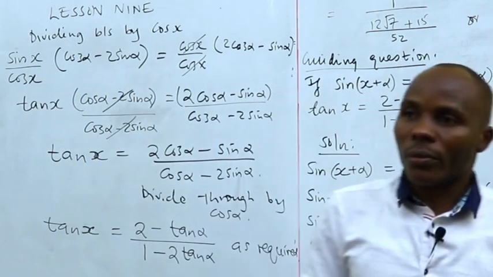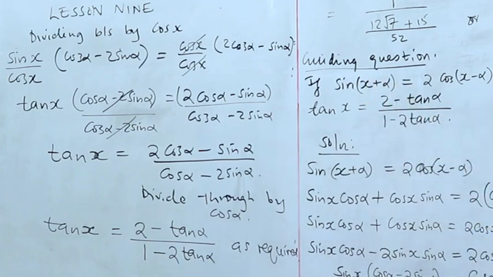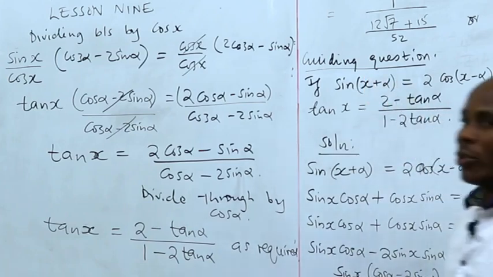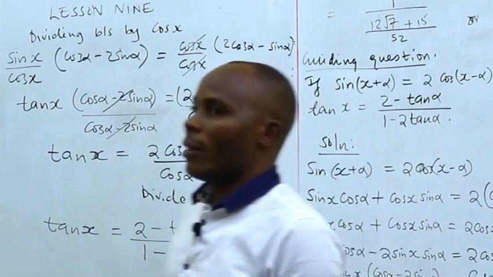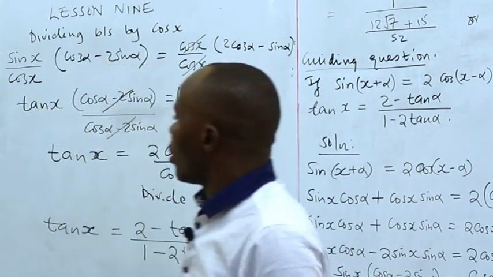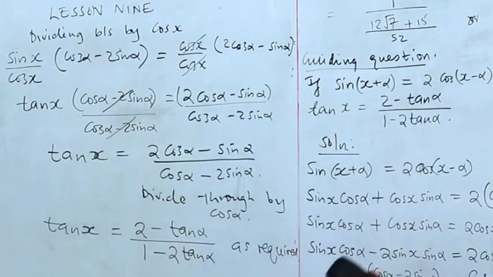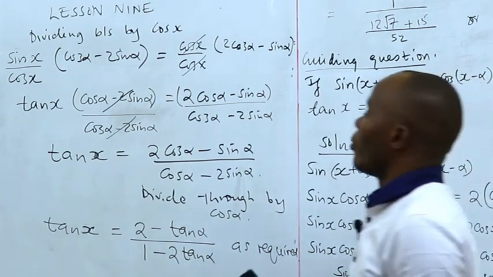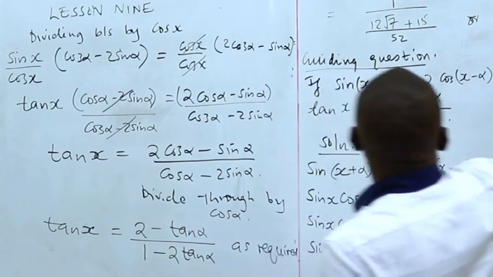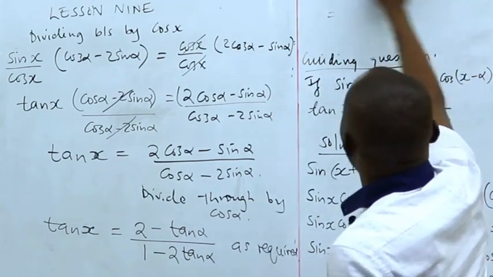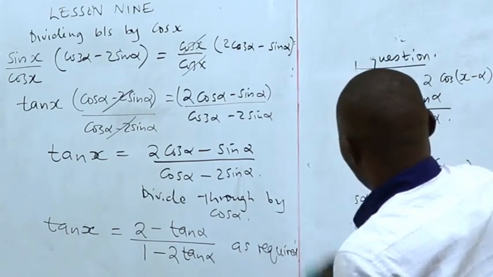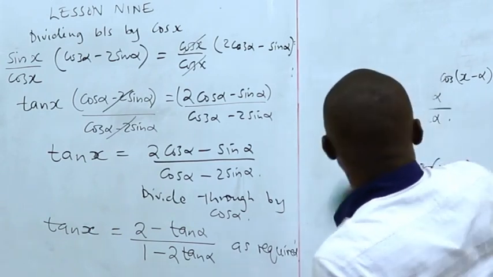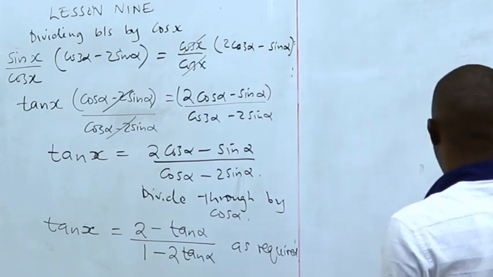So we can use those addition formulas as we listed them down to solve or even to prove identities, in case you are told to prove or to come up with a certain identity. Okay?